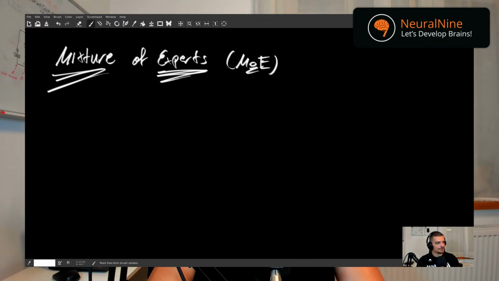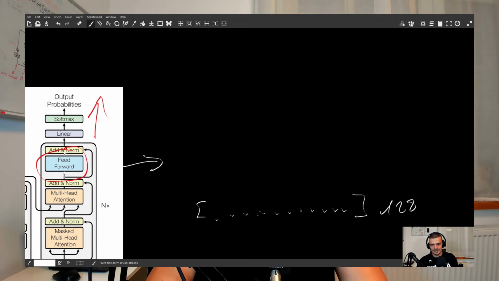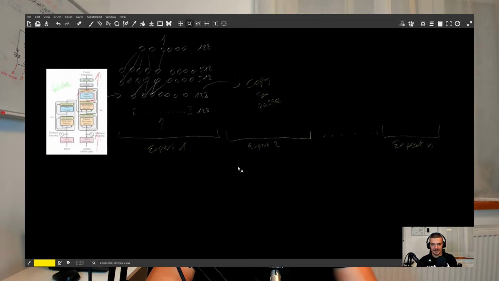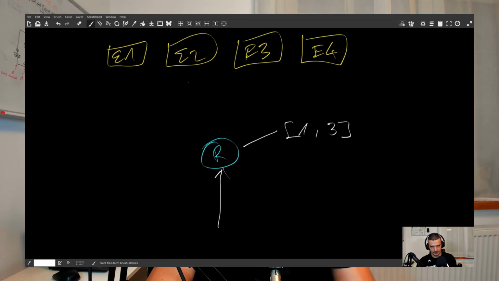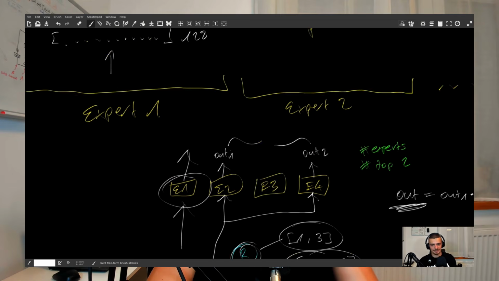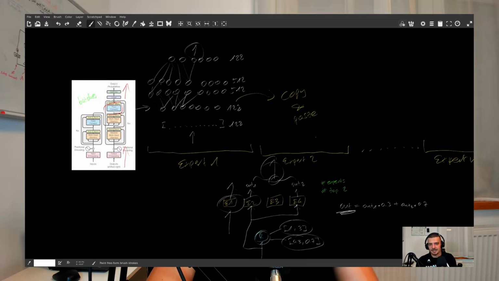Today we're going to talk about mixture of experts. My goal with this video is to explain MOE to you as simply and as quickly as possible. So in a short amount of time, I want you to develop a fundamental understanding of how MOE works, which means we're going to start conceptually. I'm going to sketch out the basic idea, explain the architecture, what is happening and why we do it.